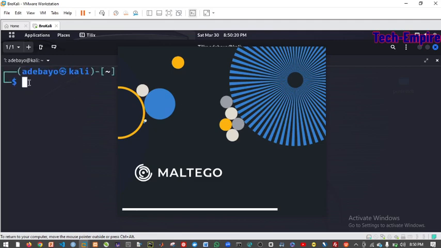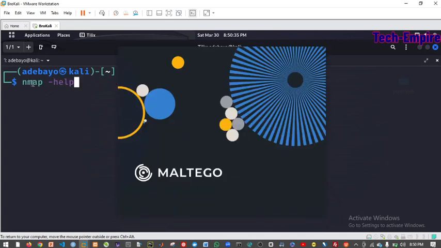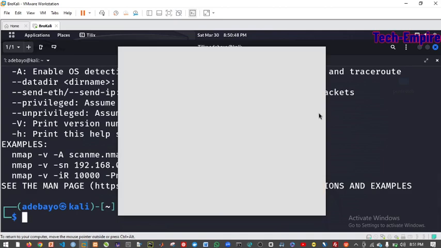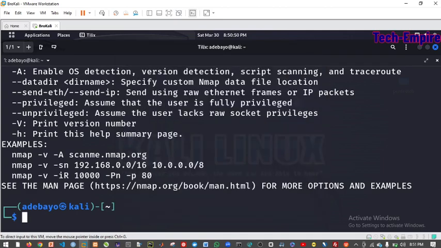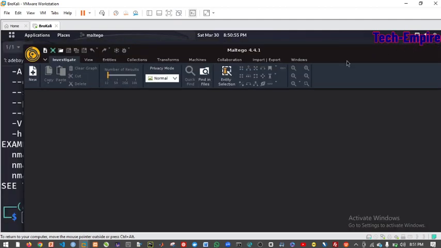Can you still see my screen? Look at mmap. Yes, look at this mmap, although Motigo is still running. If you want to learn anything about mmap, just say mmap -app. It will tell you how to use mmap. Very sorry, Motigo is still loading and is covering some part of the screen. So with what we have in the background here, I just want to minimize it. Thank God, because it's a web application, this thing. So I will come back to it.